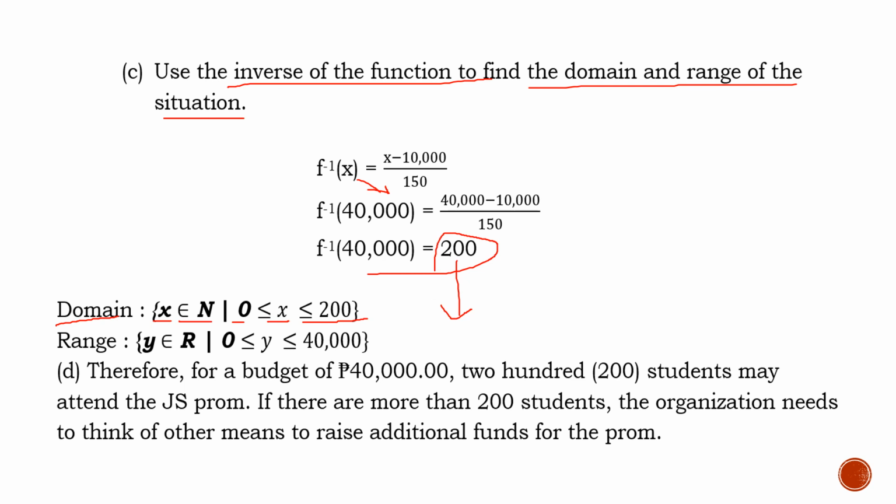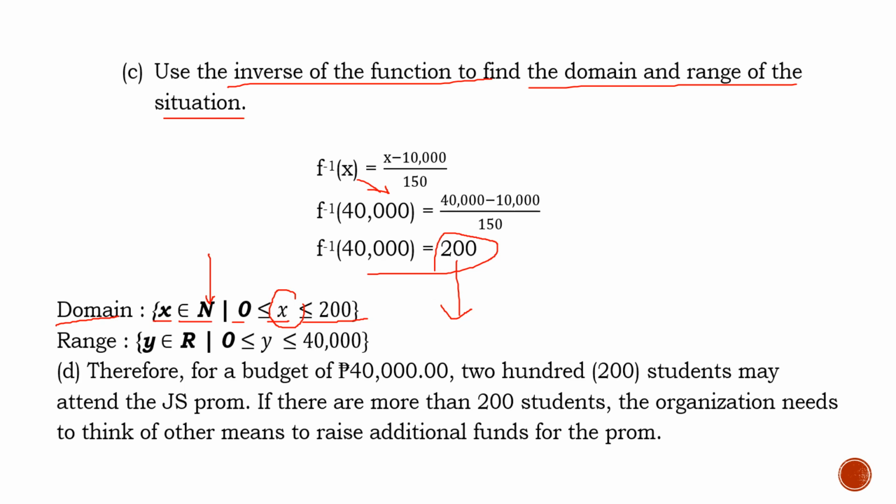So that's why the value of x now is 0 ≤ x ≤ 200. Your x can be 0, but at some point it can be greater than 0. But x is never less than 0, so there is no negative guest in reality. That's why it's a natural number. So these are positive values only. Meaning to say that x is an element of the natural numbers.